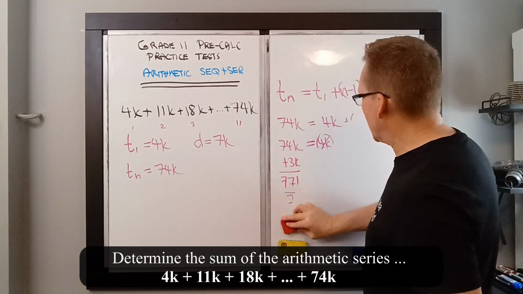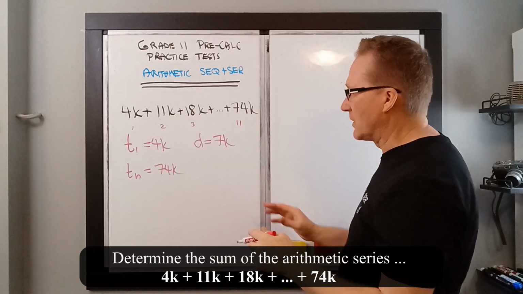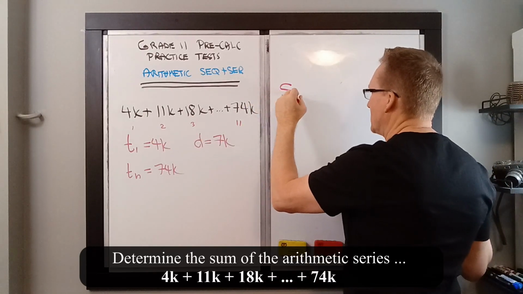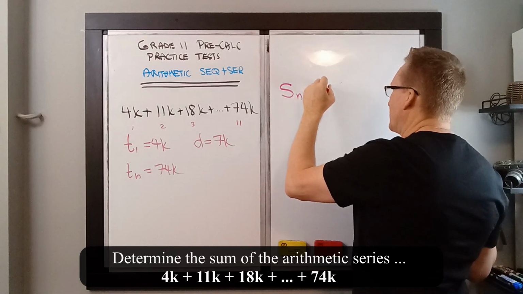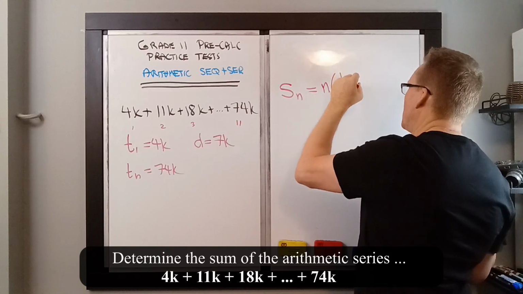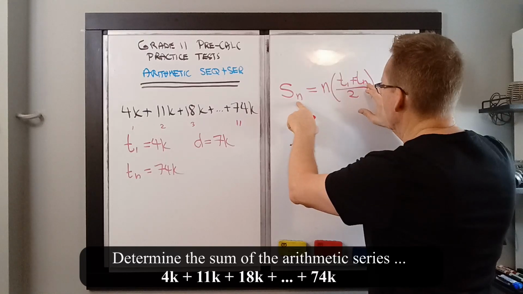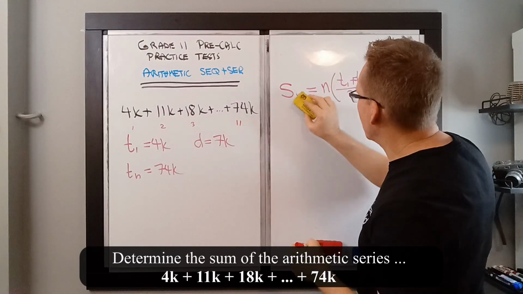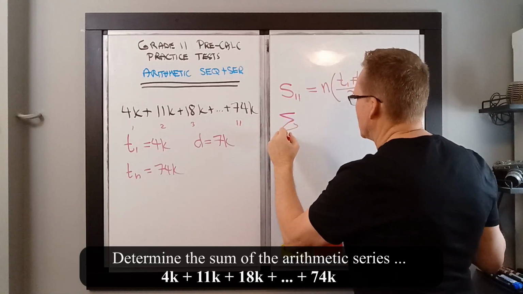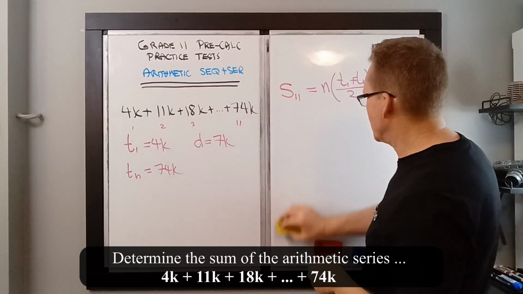Now we found out what the last term is. It's n is equal to 11. We know the first term. We know the last term. We can use one of our sum equations because we want to find the sum of this. So the easiest one to use here is the sum of n terms is equal to the number of terms times the first term plus the last term, all over 2. Whatever the value of n is in here. So in this case, n is going to be 11. So the sum of the first 11 terms, some people might use the sum, n equals 1 to 11. People use different symbolism for this. Don't let it confuse you.